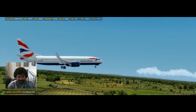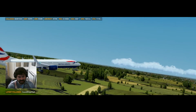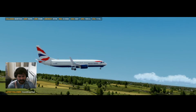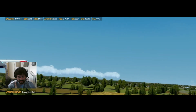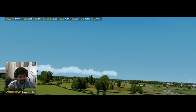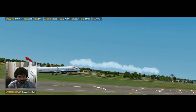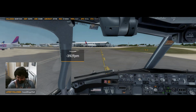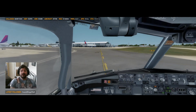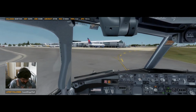Right on the money. Oh gosh, that's going up and down, isn't it? Look at that. Coming in. Here we go. Here it is. So that's not too bad. Oh, boom. Dudes. That was rough stuff, wasn't it? Whoa, everybody was like that. That landing rating, I bet, flashed up about 1,000, didn't it? Killing everybody.